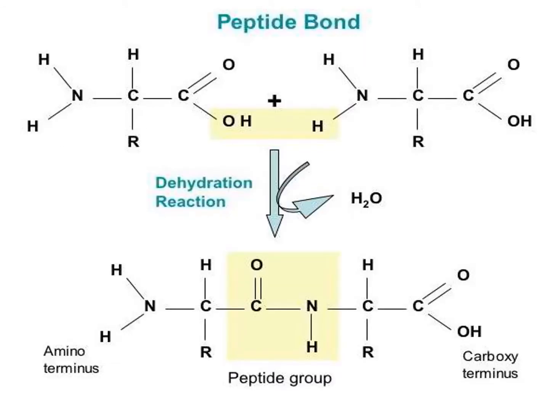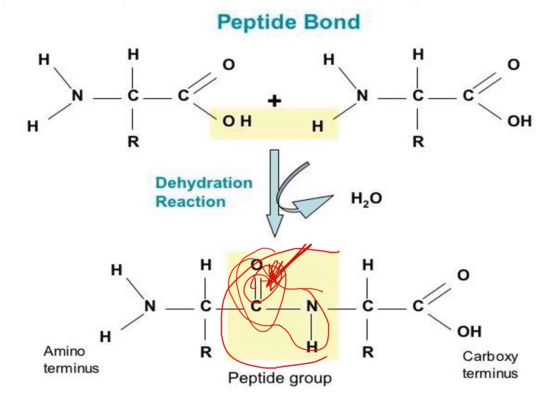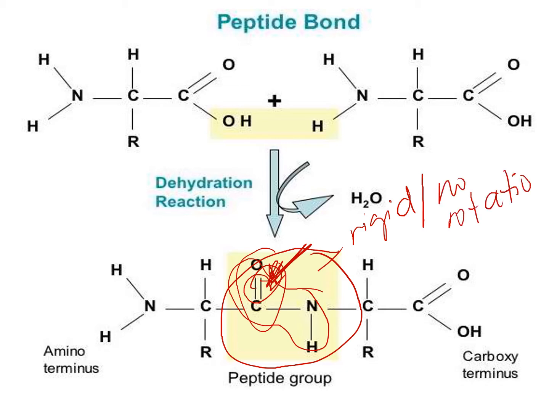As was mentioned, the peptide bond has that specific rigid structure, which is contributed by the double bond character from the C double bond O and H molecular structure. So the presence of the double bond here makes this specific part of the molecule rigid, which means there is no rotation at all, which means there will be no movement in this specific area.